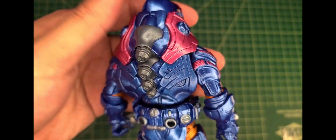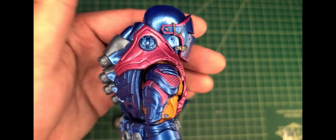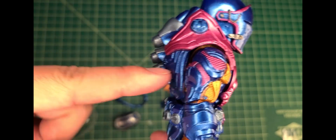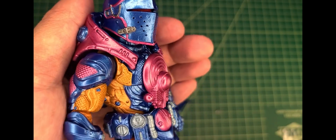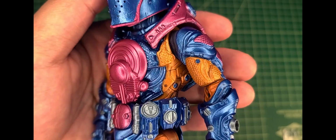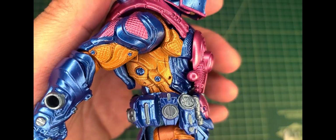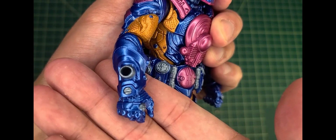A new piece to the Cosmic Legion is like this backpack. It's like a jetpack or something, and you can remove it, but I won't take it off at this moment, but it is attached to the peg in the back. Looking at the front, I believe this is a new piece. I don't think we've gotten this piece yet, but you can take that out and swap it. I love the blue and orange detail. So we got a lot going on over here. The gauntlet does have a peg, so you can mount some weapons on it.